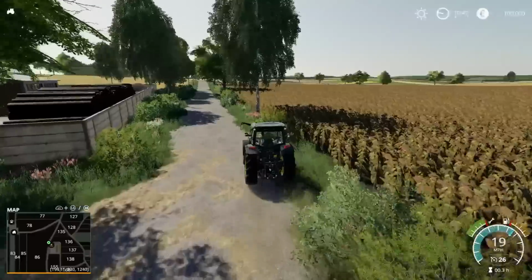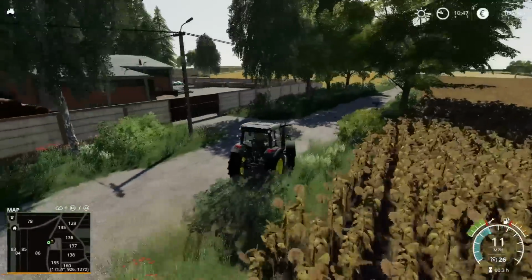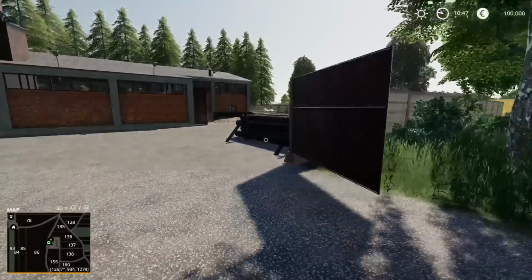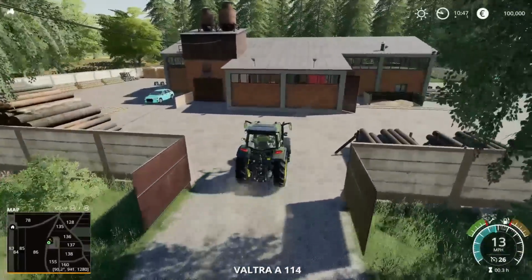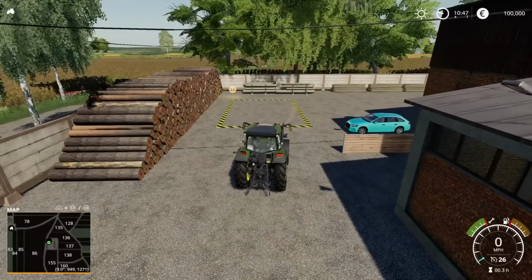What was the map on FS17? It's one of the Italian ones. It had that kind of big, wide open, sweeping, rolling feel to it. So this is actually quite noisy. I'm not quite sure what the sound effects are. As you get in here, there's a lot of work going on in here.